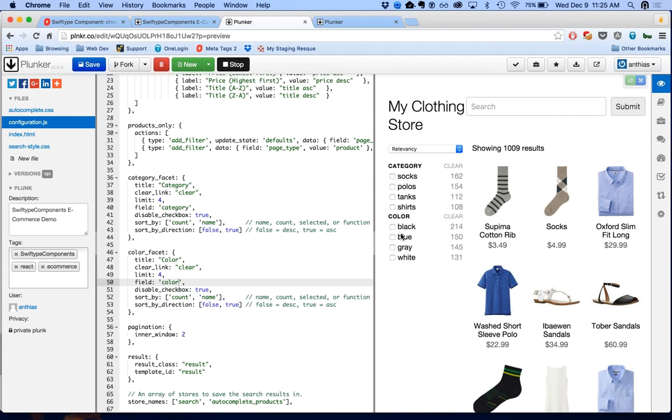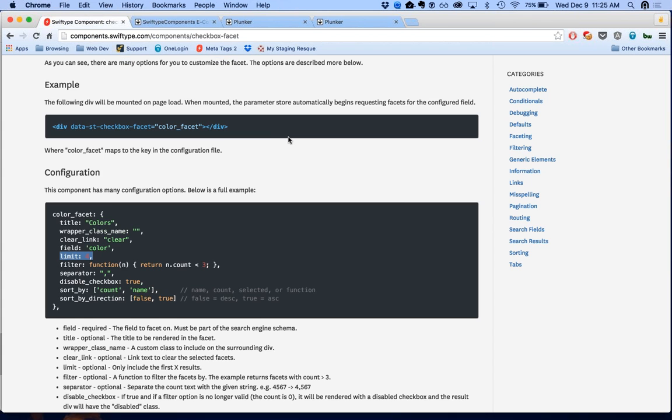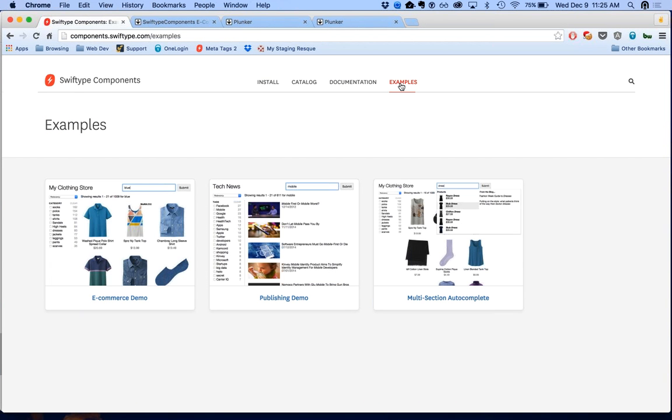So if you're following along at home, you can continue to work with the search application and change how it works. There are 2 example search engines. If I go back over to the website, there's an e-commerce demo and a publishing demo. The fields on these demos are slightly different for the different types of content that we have, but you might want to take this content and work with the components library in the browser and see what you can create.